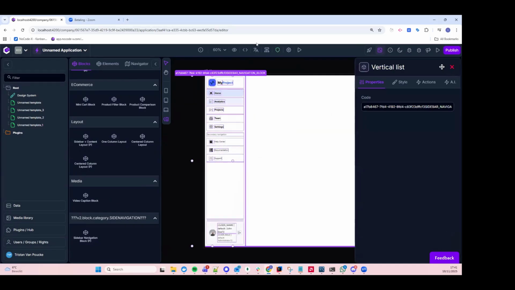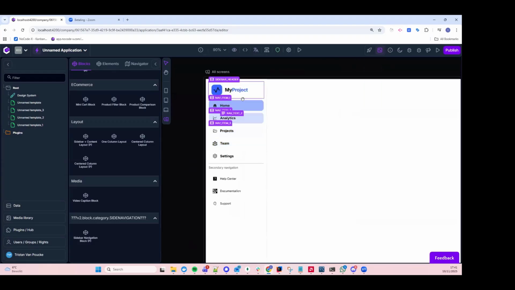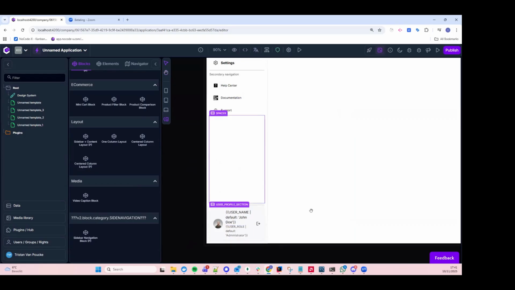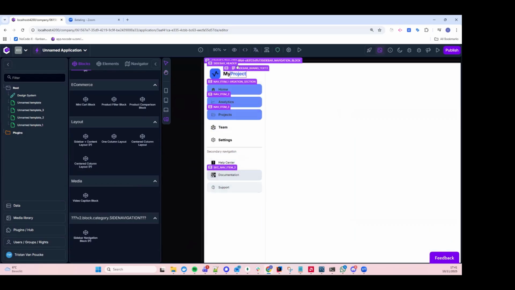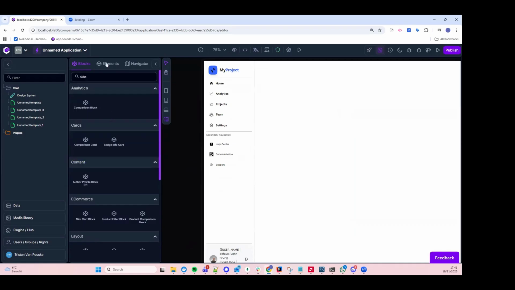As you can see here, my site navigation is available. It has some nice hover effects. You don't have to worry about that anymore, and it fills in the current username and so on.